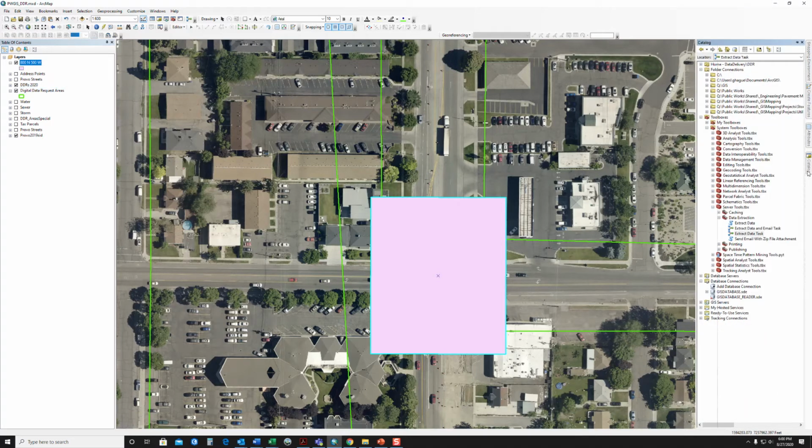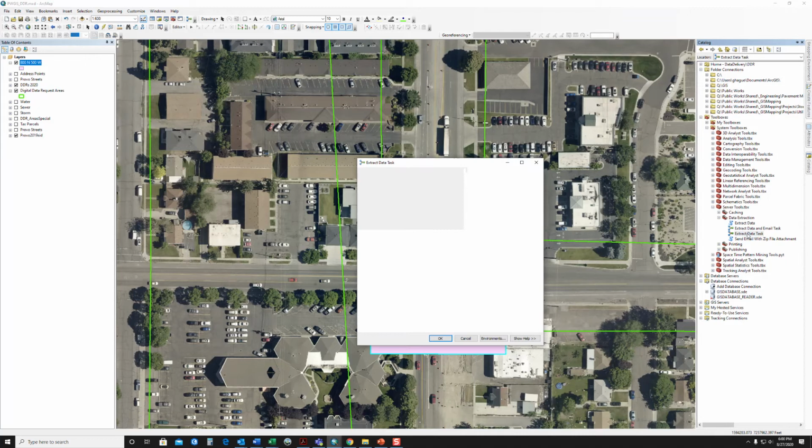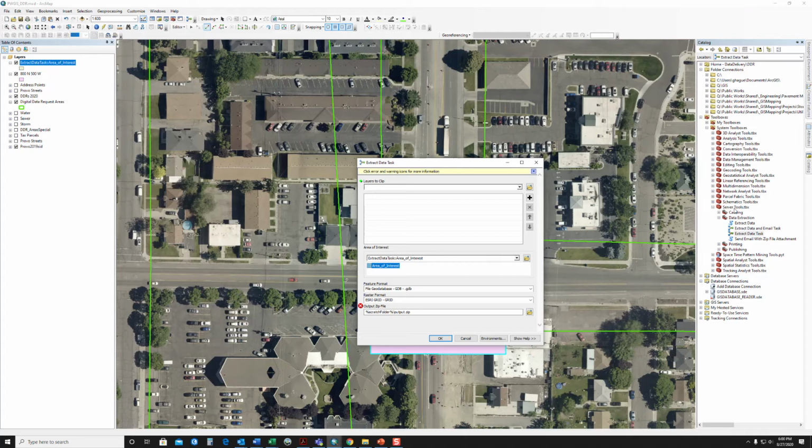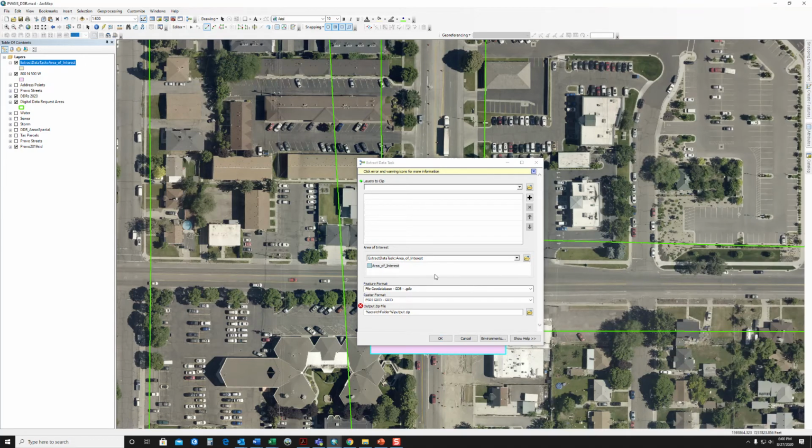Okay, next we're going to extract some data so that we can turn it into a DWG file. This is under the toolboxes and system toolboxes, server tools, and data extraction. And we're using ArcMap.